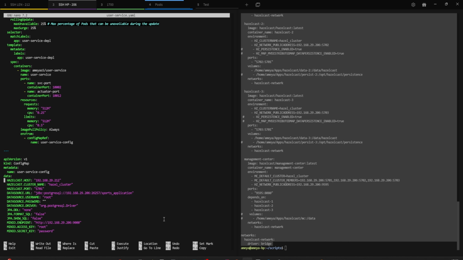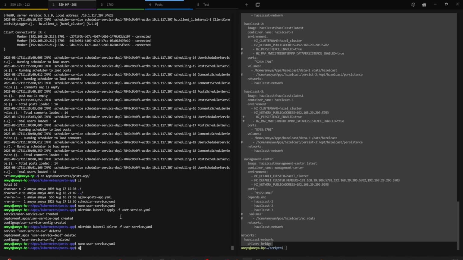Also, I need to prepare the Nginx files for this. So I'll just take the current Nginx file and update it to have the user service and user service endpoint into it.